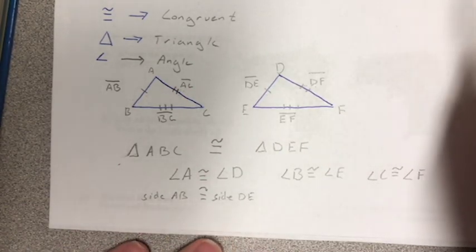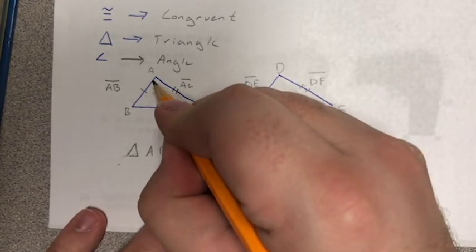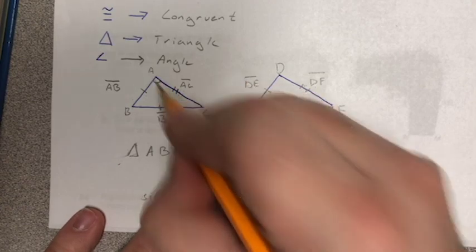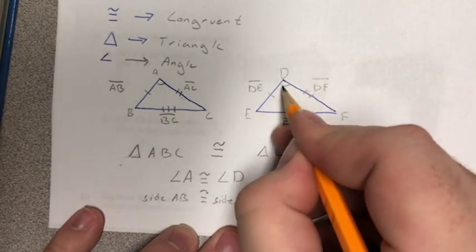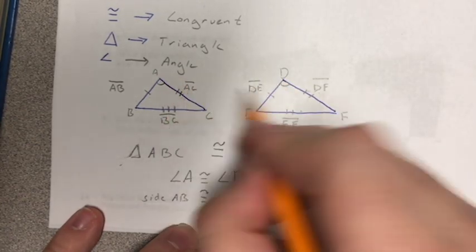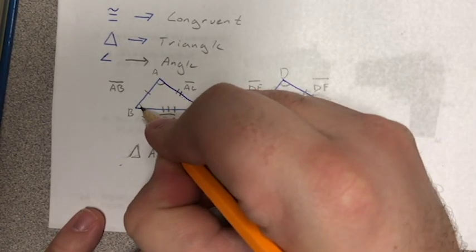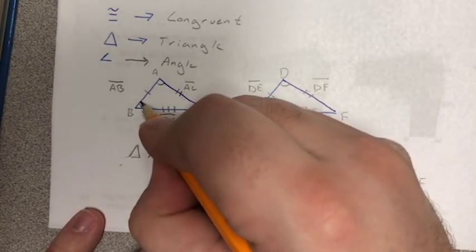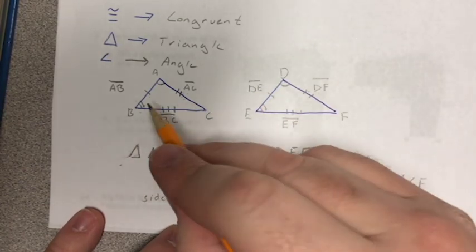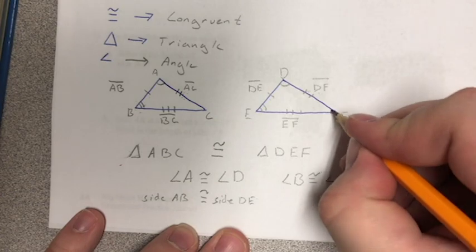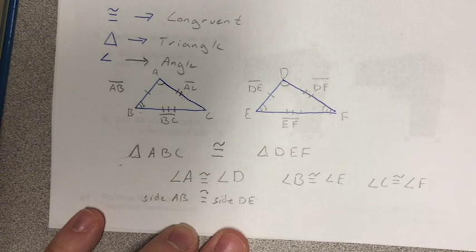Now, one last thing. We talked about angles. We can do the same thing with another little terminology by drawing a little semicircle here. Angle A is congruent to angle D, because I have the 2 semicircles. The same thing can be said with B and E, but this time, just like with my other tick marks, I'm going to make 2 semicircles. It shows that these 2 angles are congruent, but not congruent to A or D. Then we could do the same thing with angle C and angle F, and I would put 3 semicircles.